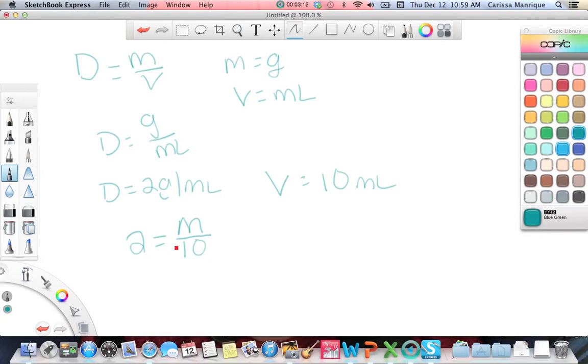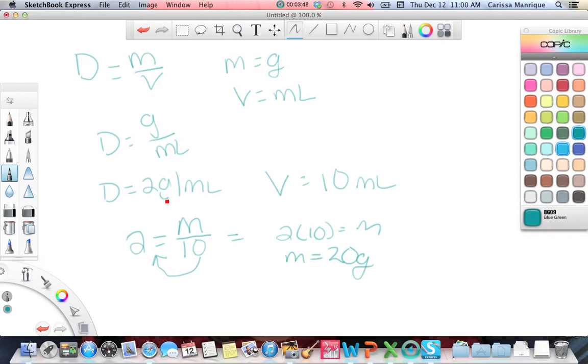So let's figure this out. 2 and M. Now, we want to isolate M, so what we do is we move this over. It's divided here, so we move this over to there. We're going to multiply. Okay? So we have 2 multiplied by 10 equals to mass. So our mass equals to 20 grams. Now if you look here, milliliters is the same, so what unit is not the same? Grams, so that one won't cancel out.